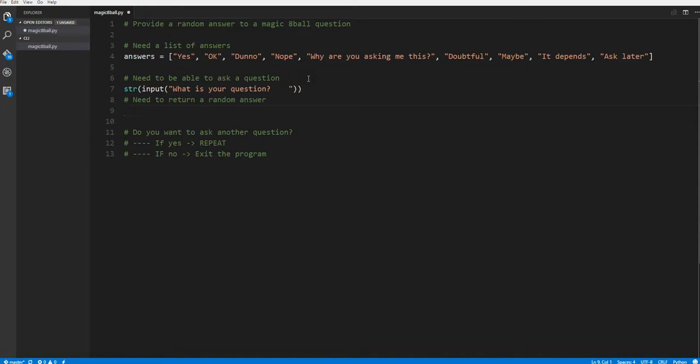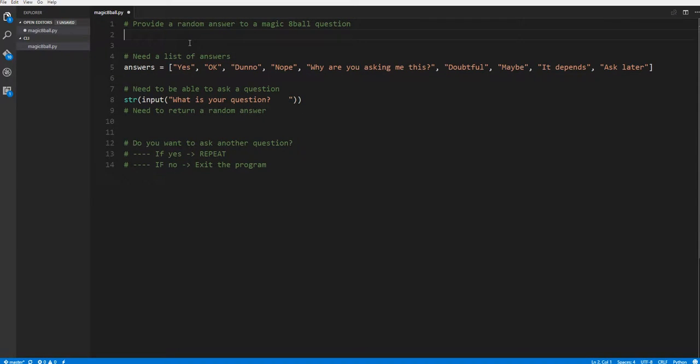So with that, we are going to need to do a couple things here. We're going to need to import a module, which will be random. So we're going to import the random module, in order to return our random answer. So here we're going to use r, which is going to be our answer.